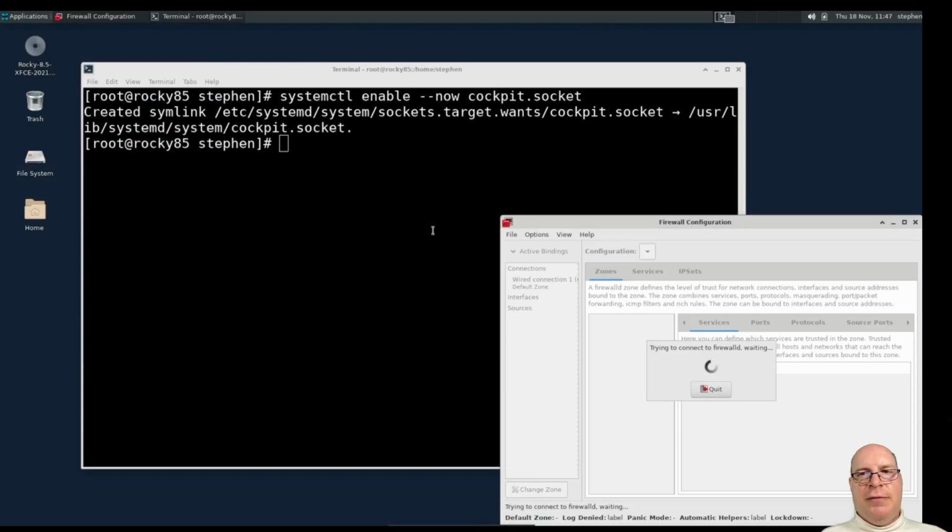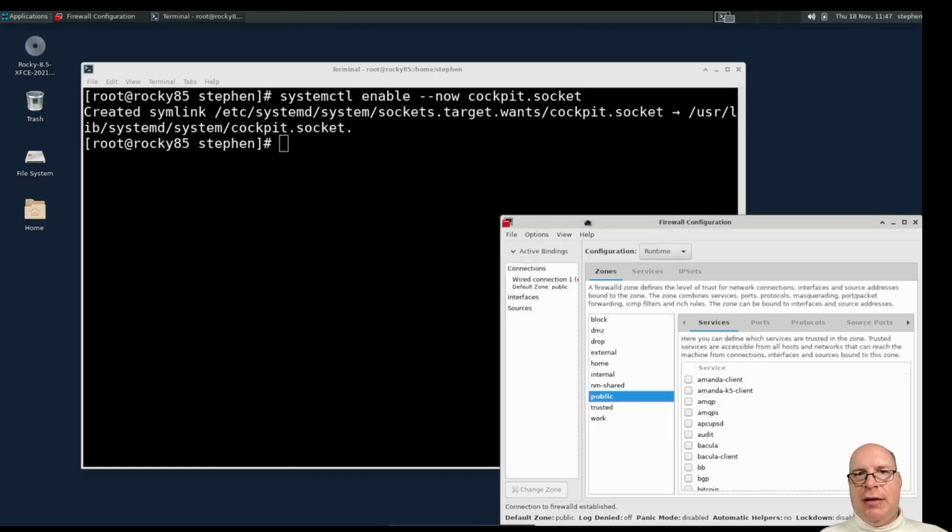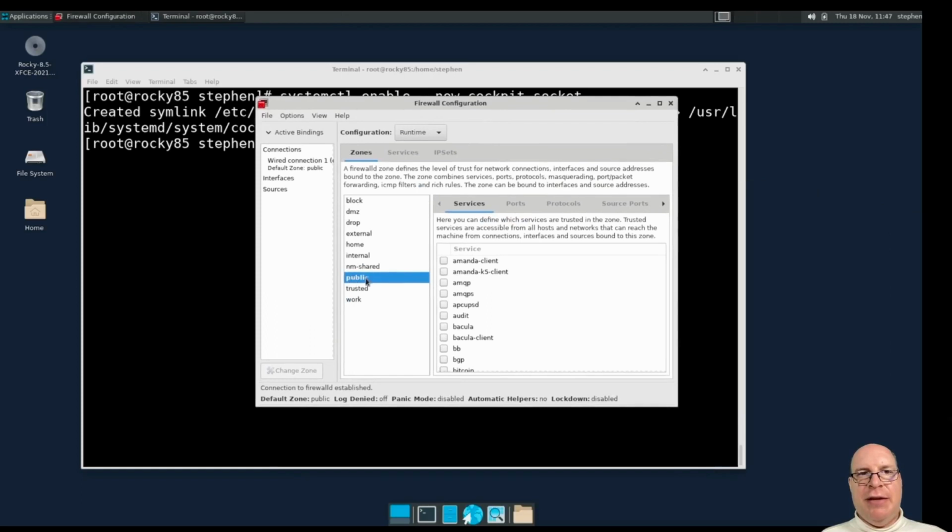Under firewall, we also have the Cockpit firewall section. Let me do that again. Okay, can't type today. Public shows the following services enabled. Not too many, actually. Got Cockpit, so Cockpit's available from the outside coming in.